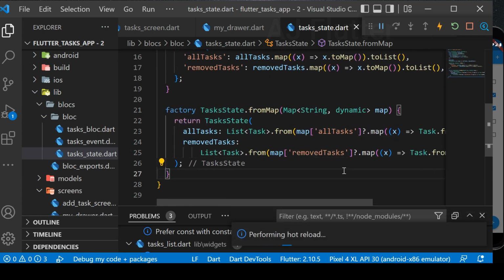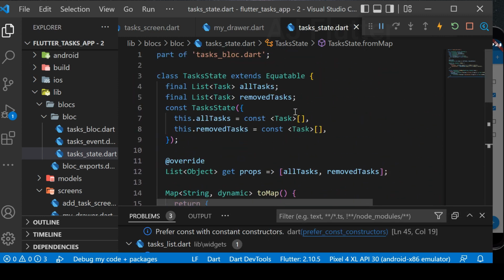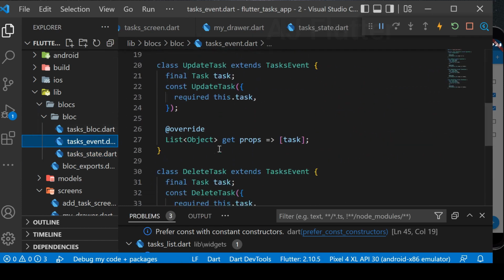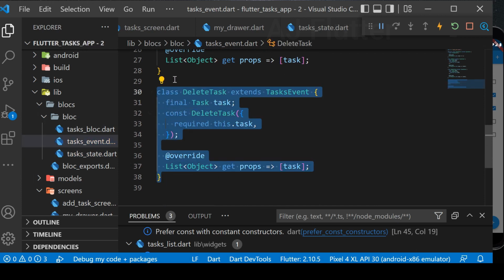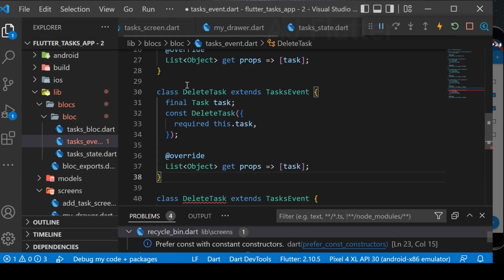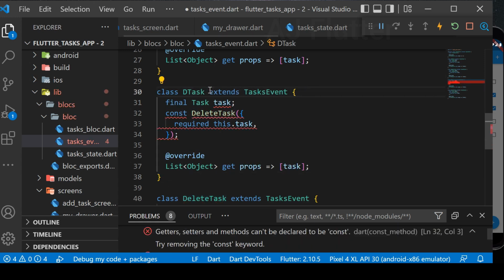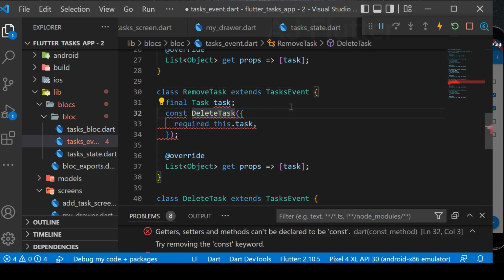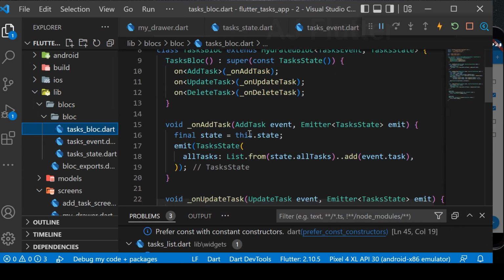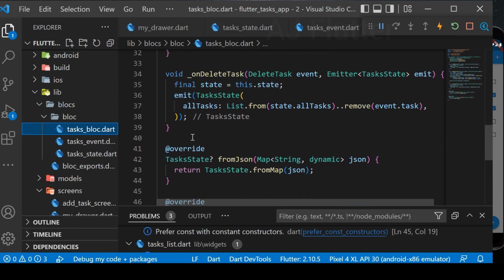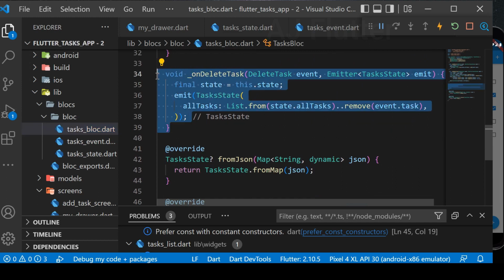That's all here with task state. And add a remove task event. Finally, implement here on remove task.